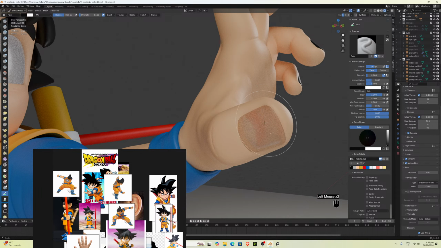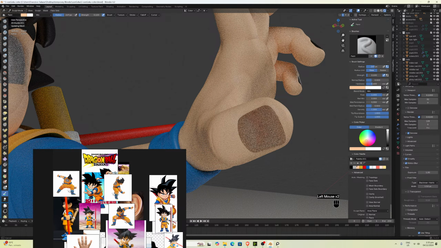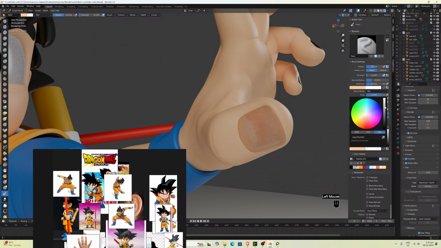If I have this black, we're not going to see anything. I use the skin color. We're going to have this. And what happens if I use white completely?